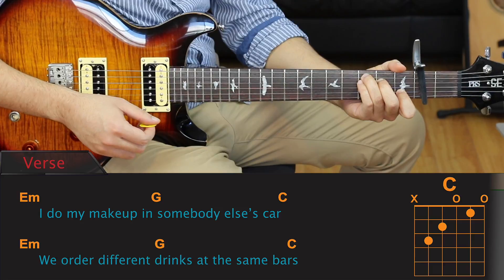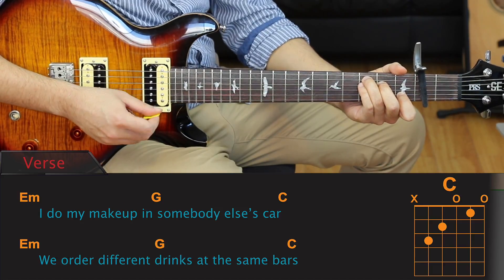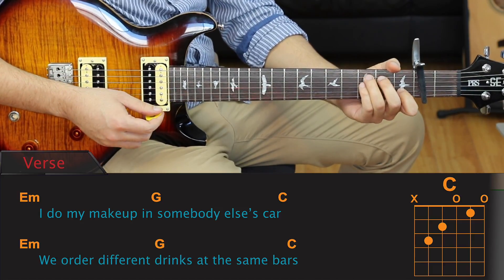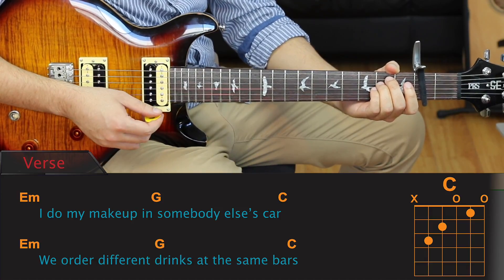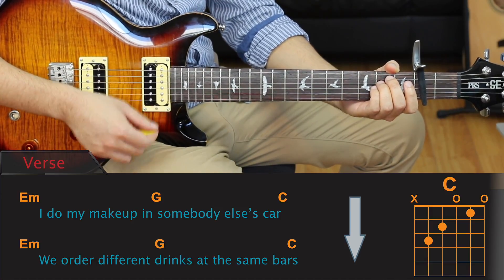If you listen really closely to the recording, you'll notice that the pianist is actually playing each chord only once, which means that when we play it on the guitar, we'll be strumming each chord downwards only once.